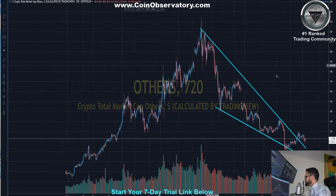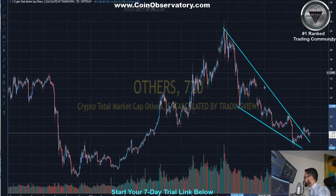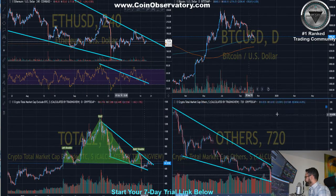So I believe alts are going to cycle. They're going to rally. That's been the highlight of my last couple of publications and last couple of streams. And I think it's starting to happen, especially with this formation. So I'll give it a few more days, and hopefully we can break that 12.3 billion, right? Hopefully we can knock out this last high. That way we're in full-blown alt season. We get a confirmation of this breakout, and we keep on, ride some alts up.